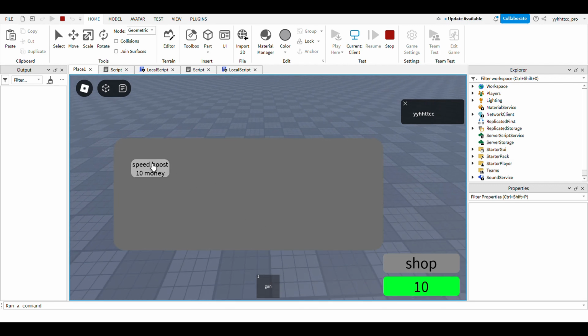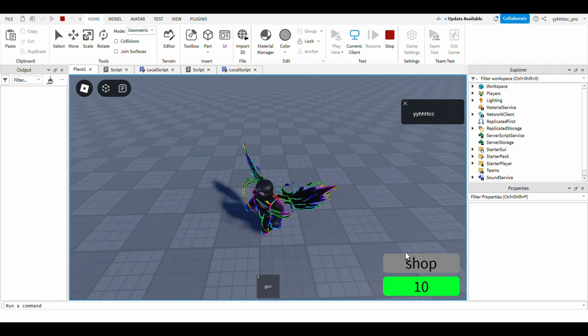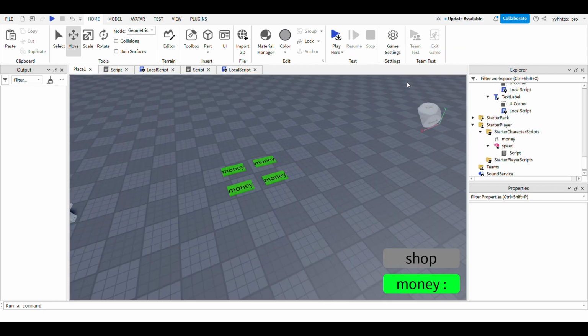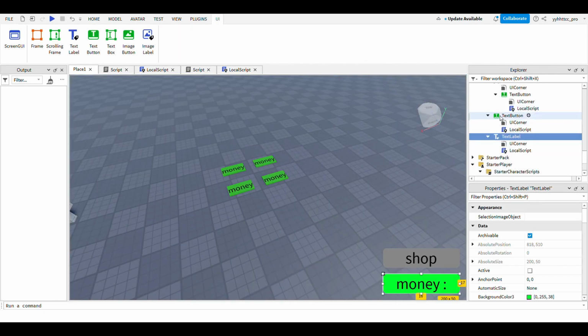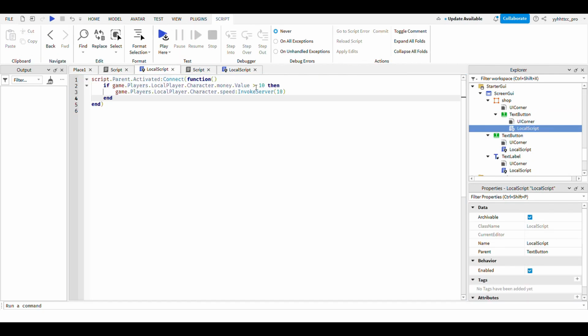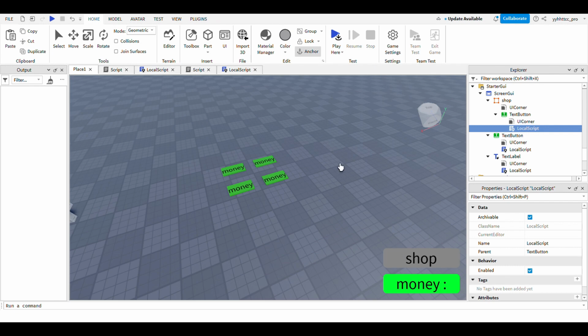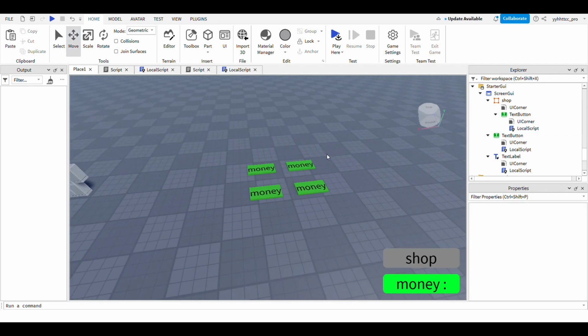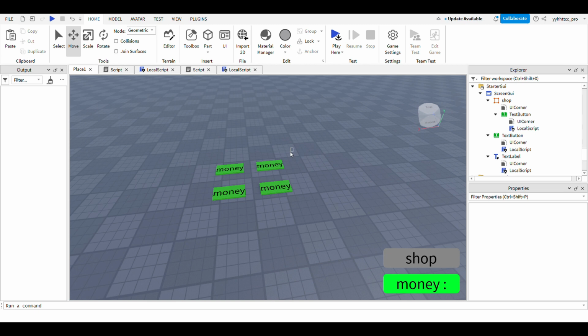We click slightly faster. Oh. Once again, another error has shown up. Oh, we don't want if it's larger than 10. We want if it's larger than 9, which would equal 10.